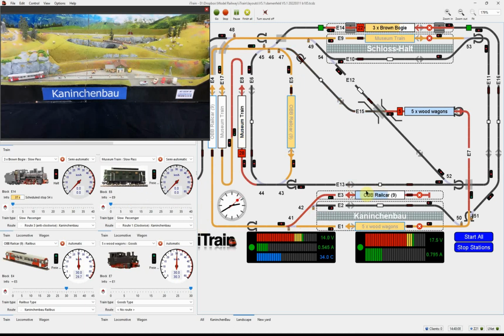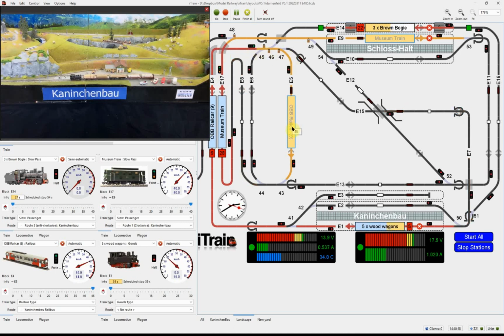The rail car has now left, as you can see, indicated by red, which shows you where it is. That's the ID of the train, 9, and it's going to go round and stop here for a period of time, the same way as the wood wagons have just arrived. They stopped at the signal there, and they're stopping for 39 seconds, as you can see down the bottom here.